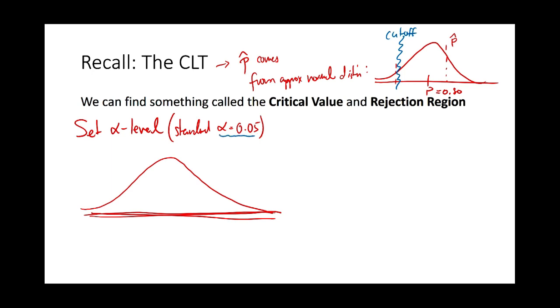The way it works is you think about, what is a type 1 error? Alpha is the probability of committing a type 1 error. That's the probability that you reject the null hypothesis when the null hypothesis was actually true. If you work under the assumption that the null hypothesis is true, and you set a cutoff to reject underneath it, then you set that cutoff so that the probability of being below it is whatever your alpha level is. So that's how you do it.